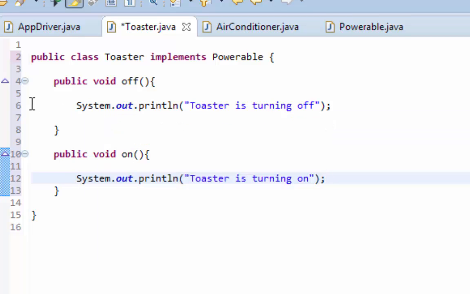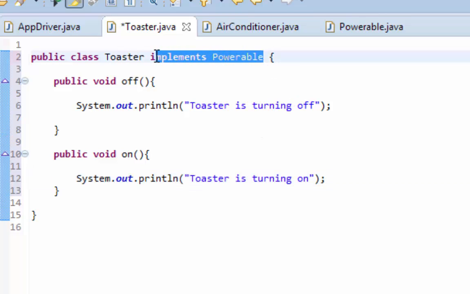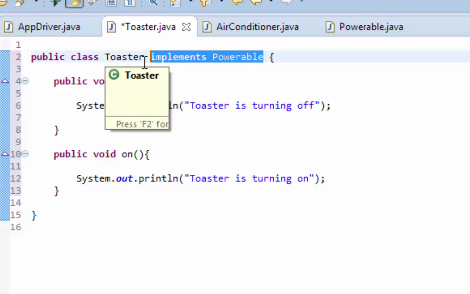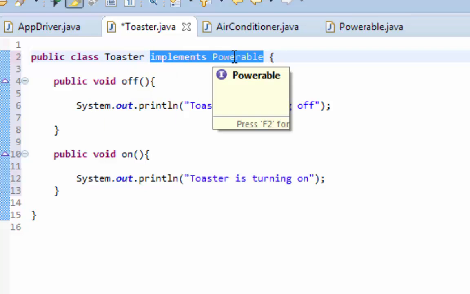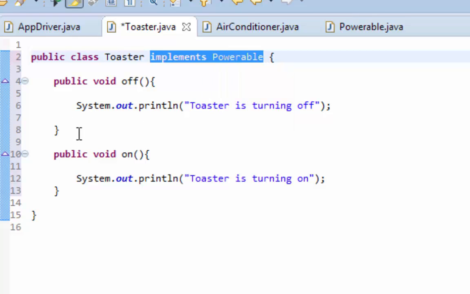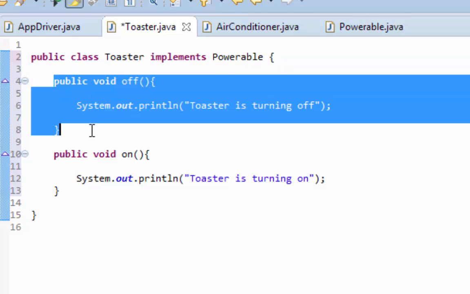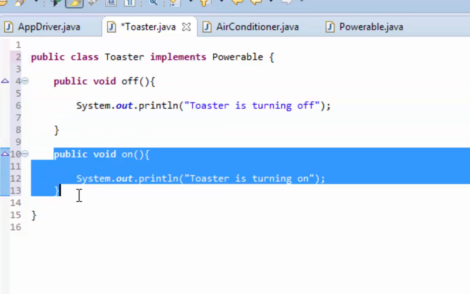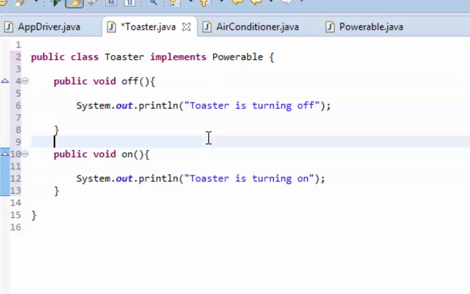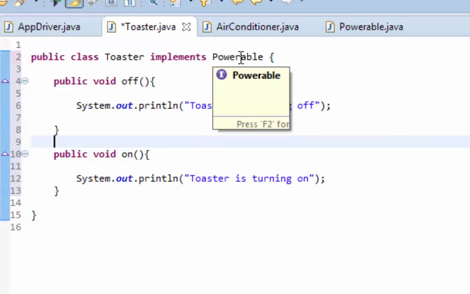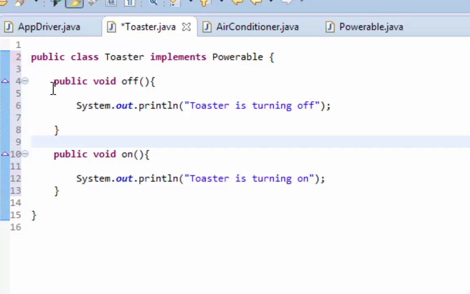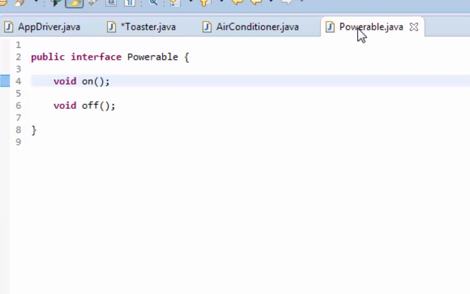Alright, so just to reiterate, as soon as we said that this class implements the Powerable interface, we got some compile errors. And they said, you've got this class that says it implements the methods in the Powerable interface, but you didn't write the code for them yet. So once we actually wrote the code for those methods, then everything was fine, no errors. So when we implement an interface, we are obliged to provide code for all of the methods that the interface specifies. And if we go back to our interface here, we specify an on and an off method.